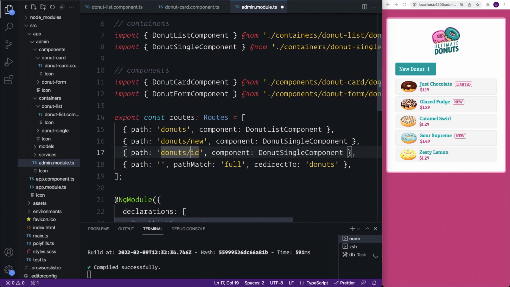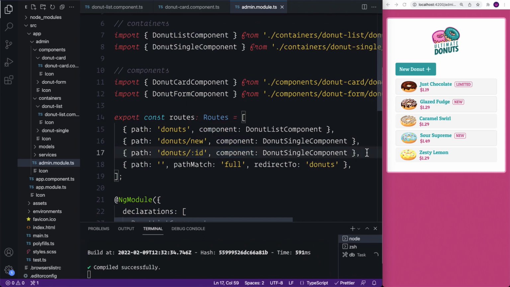Now instead of specifying ID, the way that we can create a dynamic portion is to use a colon. So this is going to then act as a placeholder. So it's not going to match the word ID. This is a completely dynamic variable. So when we want to access that ID, we would then read the .id property from the URL. But what's important here is we are using the same component for creating a new item and also viewing and updating an existing item. We're just going to intelligently, based on the URL, determine what action we are then taking.